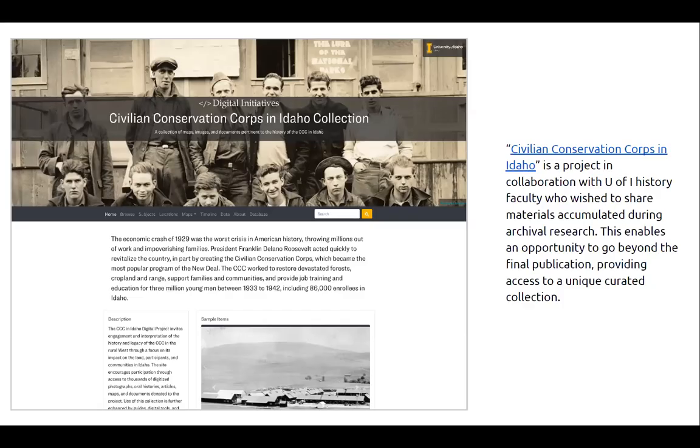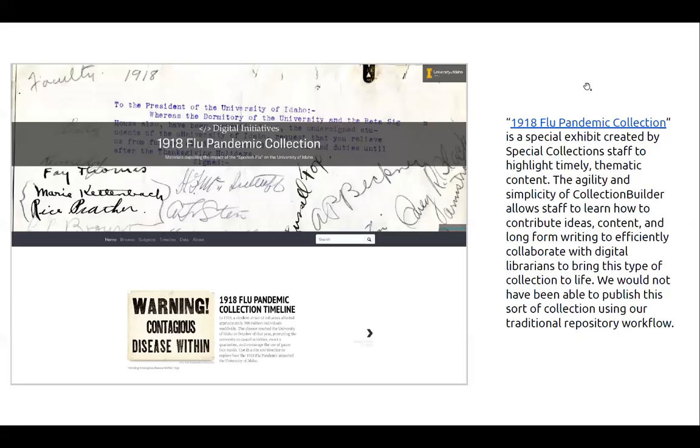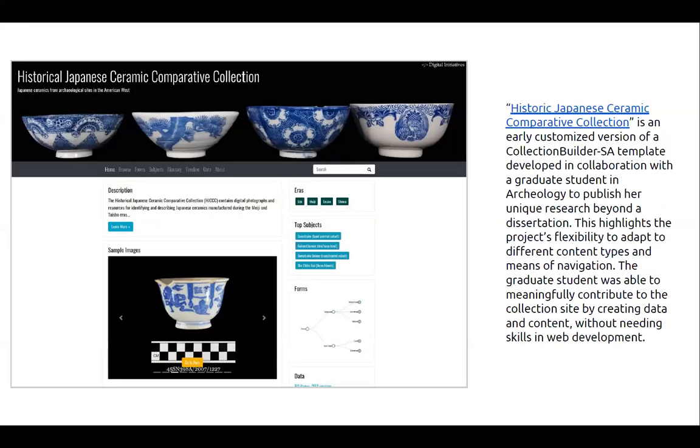The other thing I really wanted to emphasize is the idea that we think this has really freed us up to do all kinds of interesting things. We've collaborated with faculty on unique projects. We've collaborated with staff on unique projects that we wouldn't normally get to do if we were just working in ContentDM. The staff have gotten involved and learned how to use it in special collections, and then they're able to do these very topical types of collections on the fly and get out these interesting curated collections of materials that aren't otherwise published.